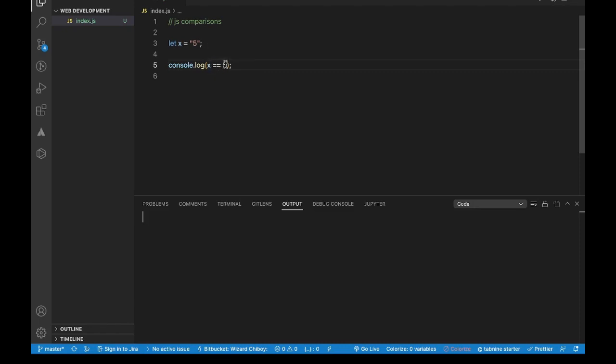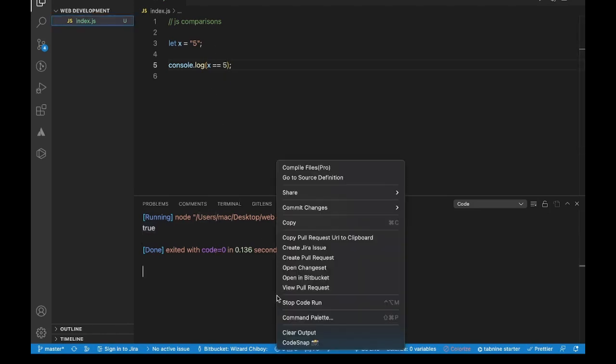If it is, it's going to return true. If not, it's not going to return true. Let's go ahead and do this. As you can see, it returns true, because the value of x is 5, and the value of the comparison is also 5.